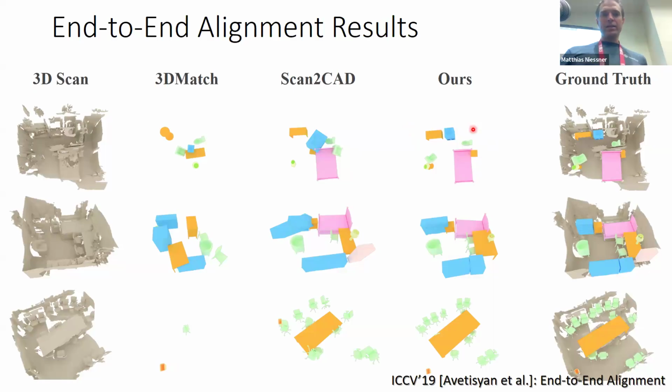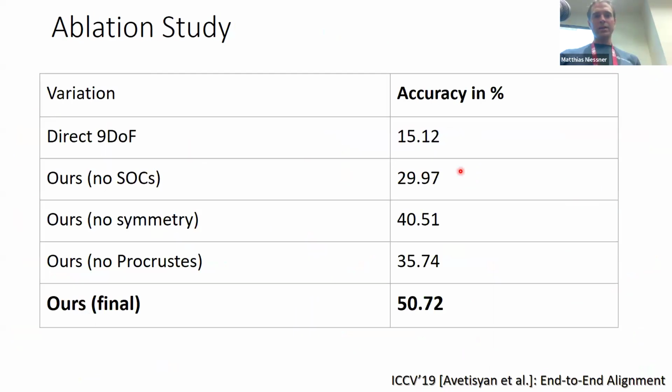Okay, and then accuracy-wise, if you do this ablation study, I think this Procrustes end-to-end thing is pretty cool. I like this a lot because you could do this for all kinds of different things, and it gives you a massive performance boost at the end of the day. And here, this is without the symmetry, right? This is without the Procrustes, and this is just predicting the 9 degrees of freedom directly. This one, by the way, doesn't work. You cannot just predict the output transformation, because for rotation-invariant objects it doesn't know what to do: there are so many ambiguous results, and the input features don't respect it.